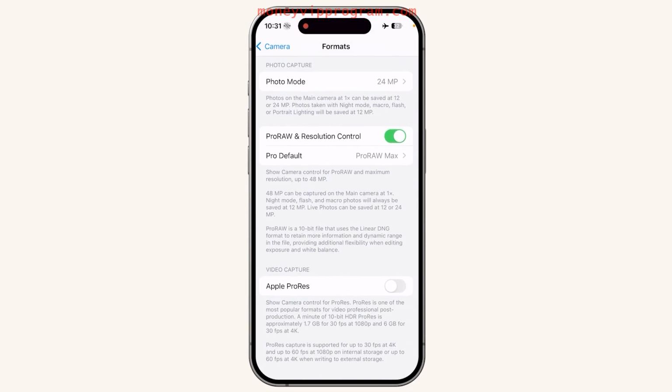Next, I want to talk about the Apple ProRes. This is a new feature in iPhone 15 Pro where you can shoot raw video. Unless you're a professional videographer or a filmmaker, I wouldn't recommend using this. And in that case, you probably know a lot more about ProRes and raw video than I do, so I'm not going to go into that too much here, but basically it's just filming in raw video.